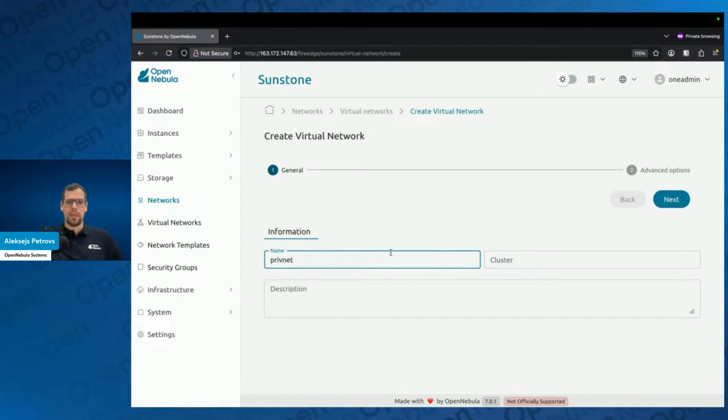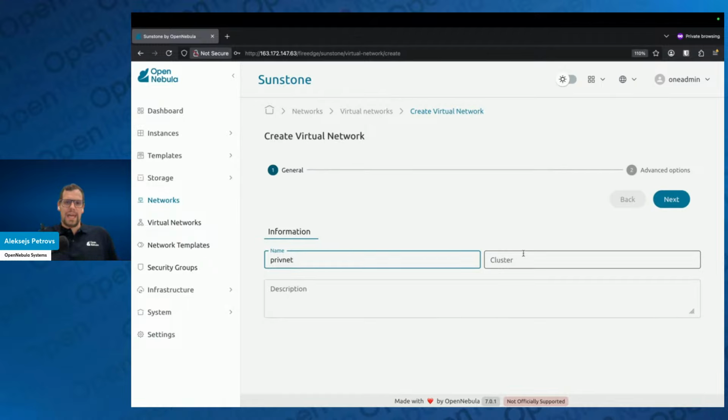private network. Now, the cluster. OpenNebula can operate with so-called clusters. It's when you shape your environment in a specific fashion, and you can separate some of the physical hypervisors and their functionality from the others.